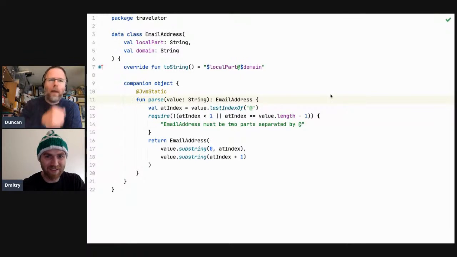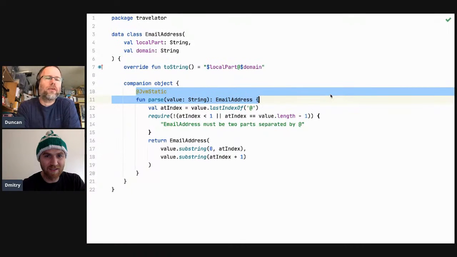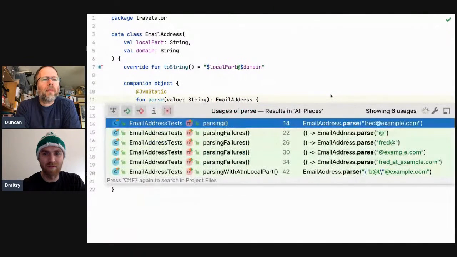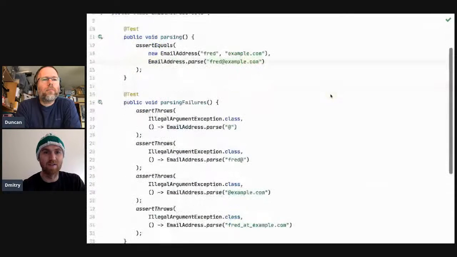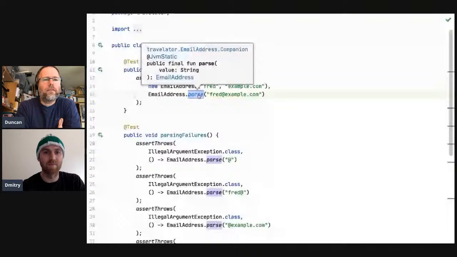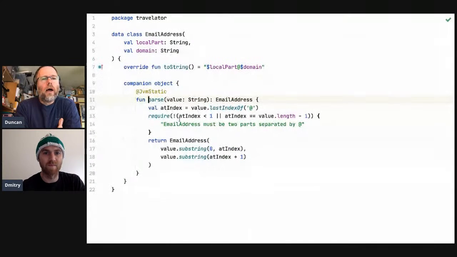So it's got this parse method, which is called from Java somewhere. I think there are some tests. If we look at EmailAddressTests, you can see that these are still Java, and this shows that you can access that method as EmailAddress.parse. There are lots of different ways that it fails, depending on whether it can find an @ sign. An email address is just two bits: the bit before the @ sign and the bit after the @ sign. So we sort of pre-parse it to check it's all good.